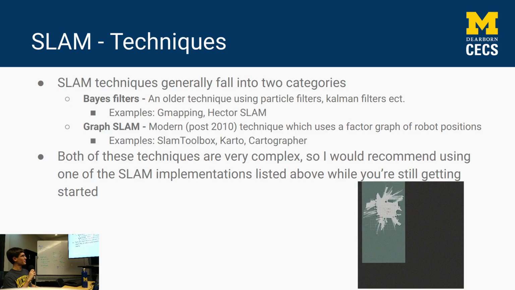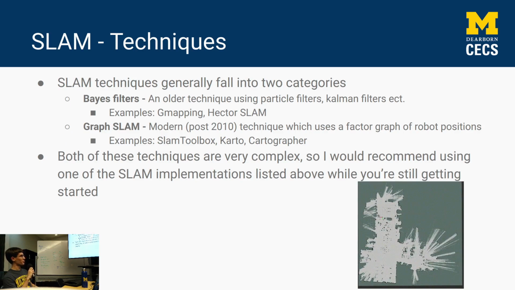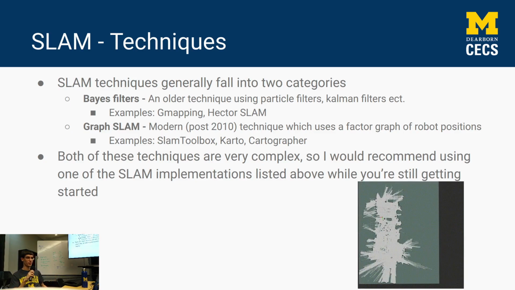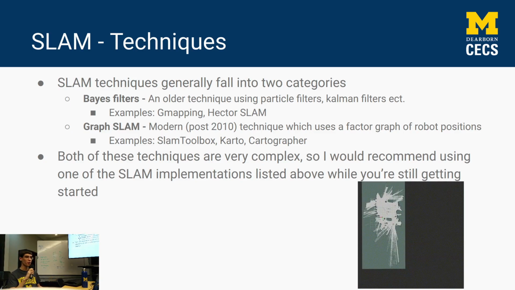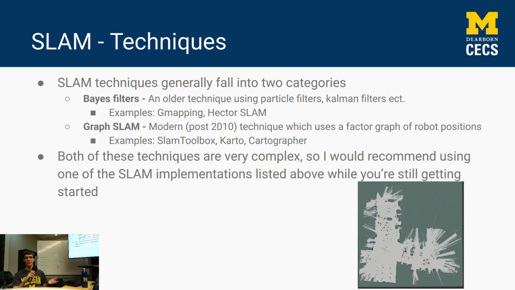So generally, you'll see, I wrote down some examples here. These are just the most common ROS packages I've seen that use these two techniques. So of the older ones, you'll see Gmapping and Hector, especially if you're using ROS1 for whatever reason. You'll see these a ton. Most of the demos still have them. Both of these are pretty bad, I'll be honest, especially Hector, because it doesn't use odometry at all. But that's just because they're using an older technique. So then post 2010, again, I mentioned ROS, if you don't know, was actually made prior to 2010. So these literally didn't exist at the time.